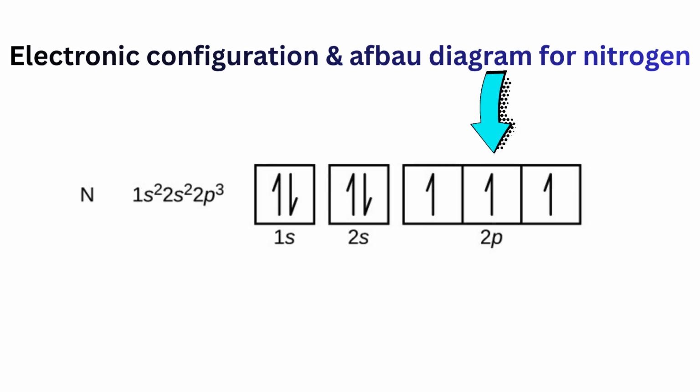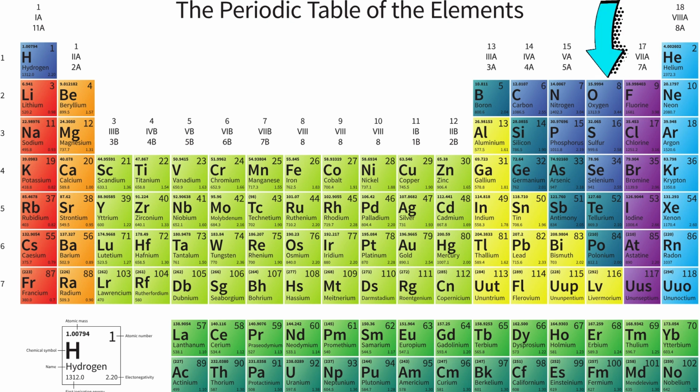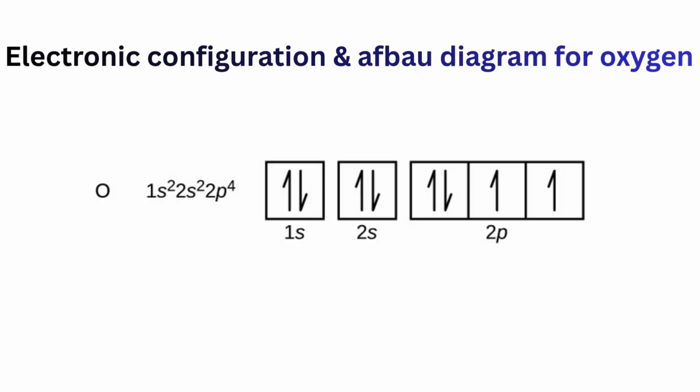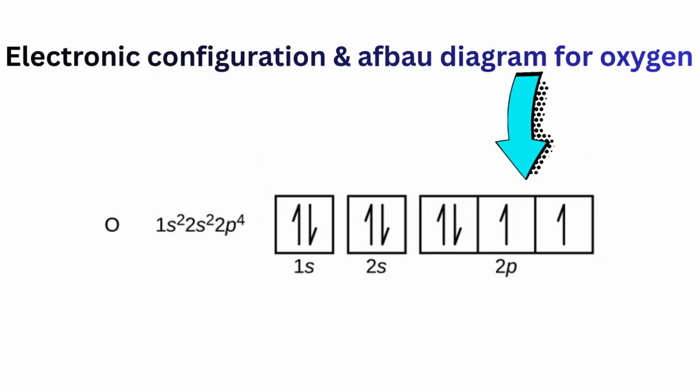For our final example, we take oxygen. It has an atomic number of 8, therefore 8 electrons. Using the Aufbau order, let's fill the subshells with electrons. First, we assign 2 electrons to the 1s subshell. Remember, the s subshells can only hold 2 electrons. This leaves us with 6 electrons. We then assign 2 more electrons to the 2s subshell, and lastly, assign the remaining 4 to the p subshell.